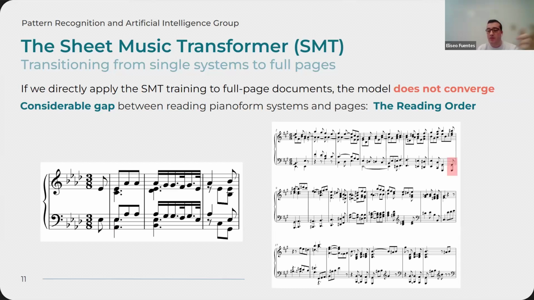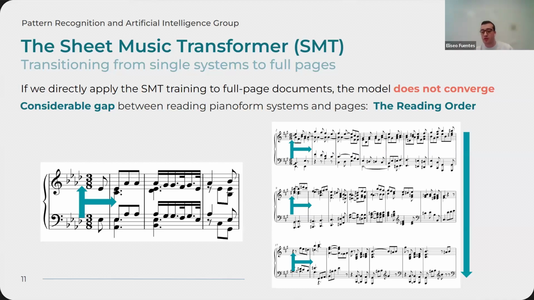But in this case, we have to go from down to up and also left to right. And when we end a system, we have to jump to the next system and continue reading in that order. So in this case, we have one reading order hierarchy, which is from down to up and left to right. And then the other one is a sub-hierarchy with another hierarchy, which is jumping between systems. So this has to be taught somehow to the model.